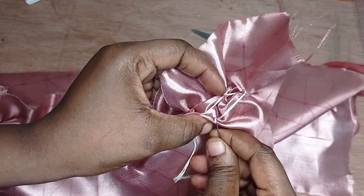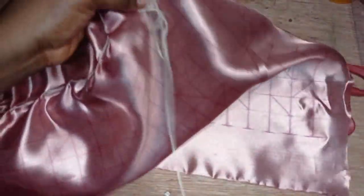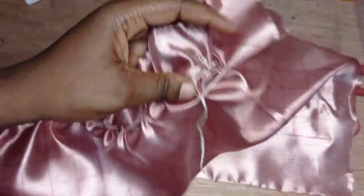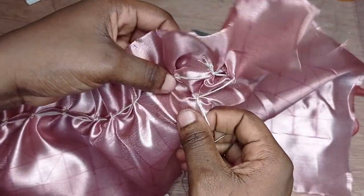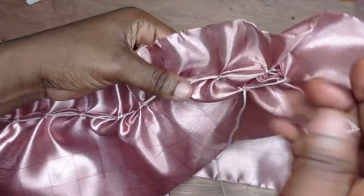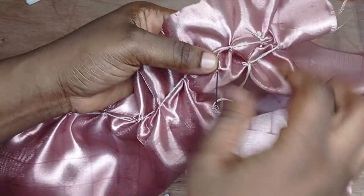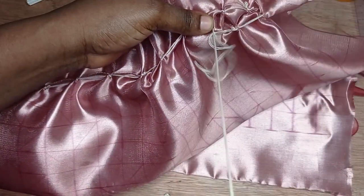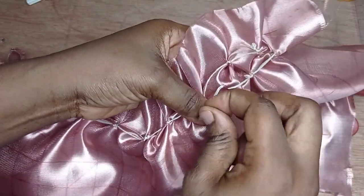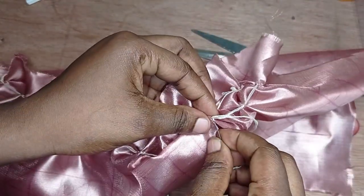So you need a very long rope for this. If you know you cannot control a very long thread, it's okay to use short ones. So you just need to keep joining along the way, and remember, since we are tying it, we are securing each knot, so you can join at any point in time. So you continue like that till you fill up the whole space like that. Then you pick it also like this, bring it together and then tie.